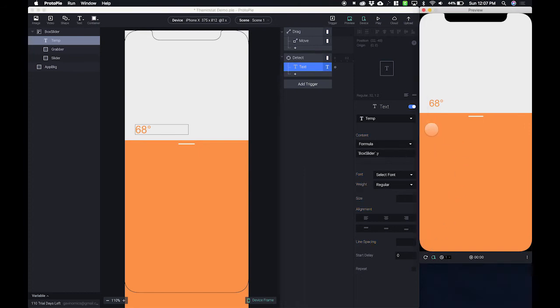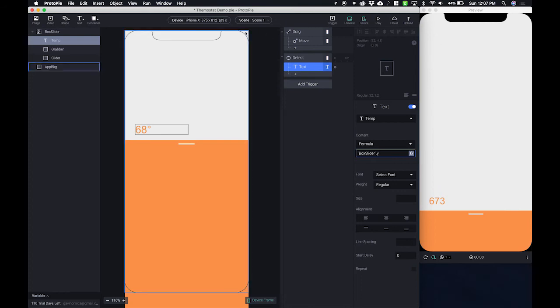Go over to my preview here, and you can see as I'm dragging it, those numbers are changing. Alright, but they're actually changing in the opposite way that I want them to change. So when I go up, I want the temperature to go up, and when I go down, I want the temperature to go down. Also, this range is definitely not what I want, so let's see what we can do there. So the first thing I'm going to do is to have the range change so that it's lower here and higher when we get on top. So how am I going to do that?